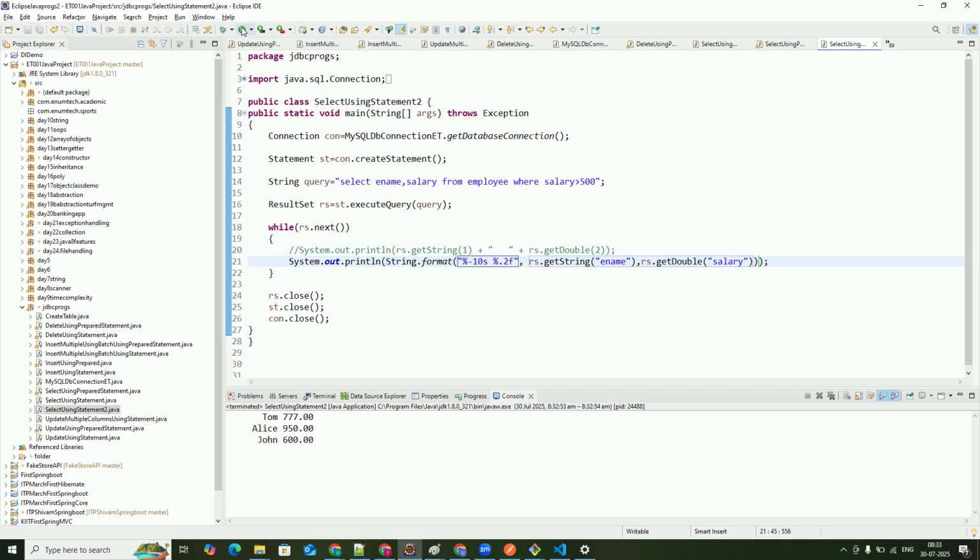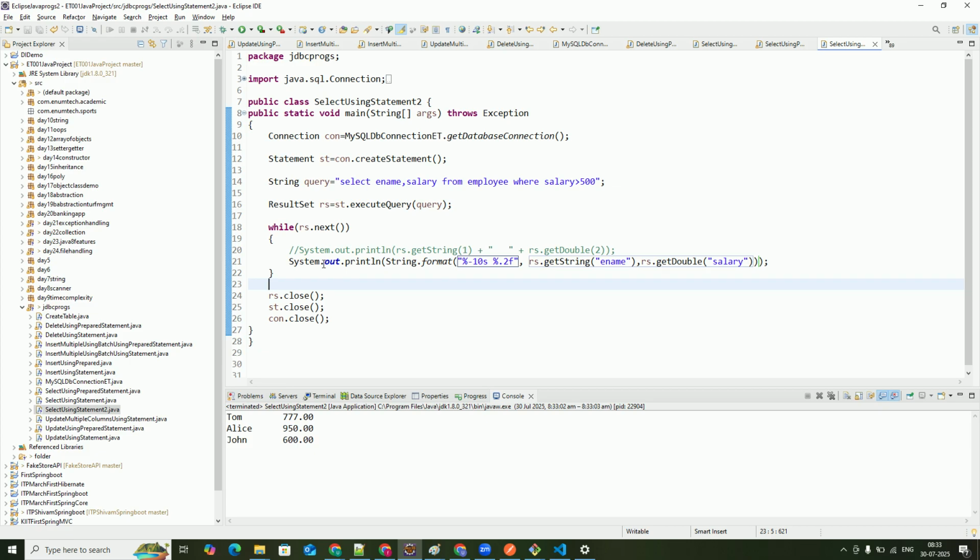Minus 10s. Okay, now it is properly aligned. So like this, you can play around with it. If you have multiple records, you can put a loop and iterate through it. Making sense?